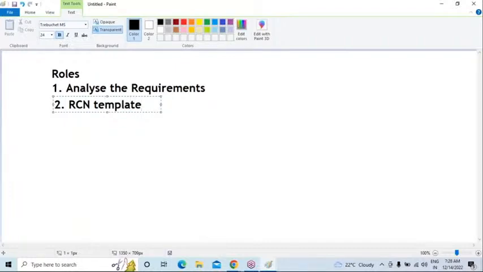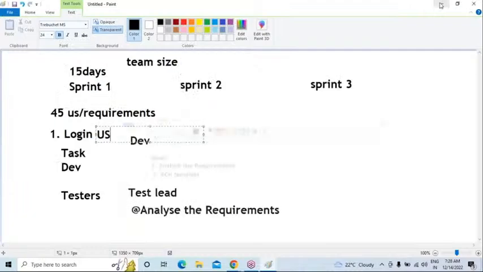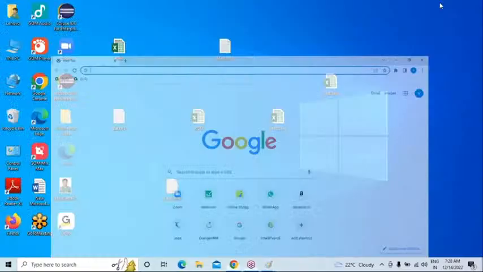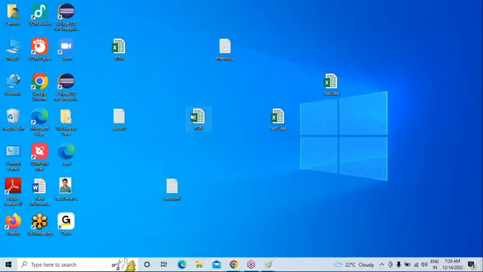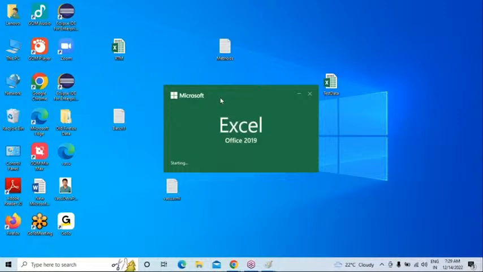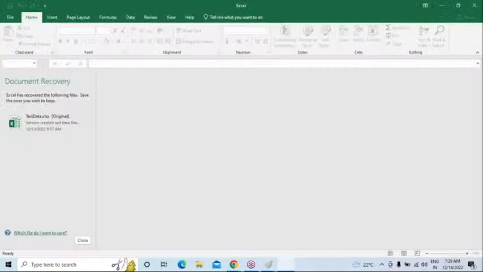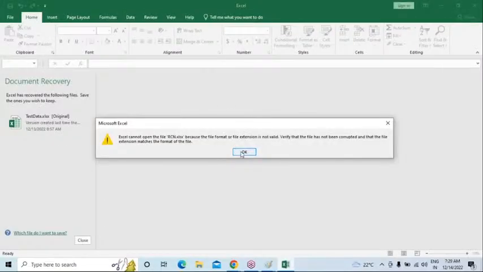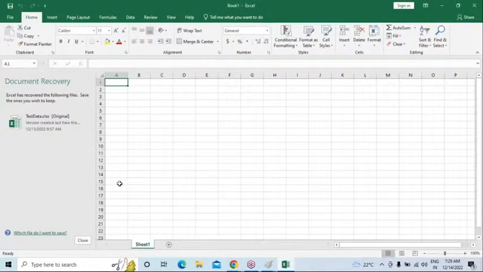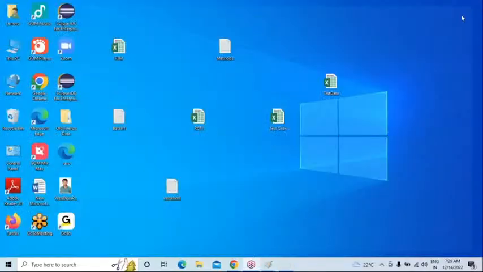It is just like an Excel sheet in which we maintain whatever queries we have, and we will send it to the TL or the business analyst person. So here, let's explain it.